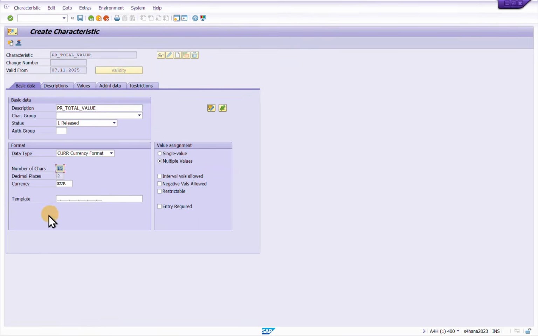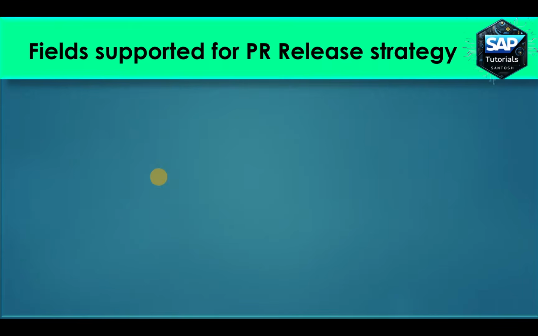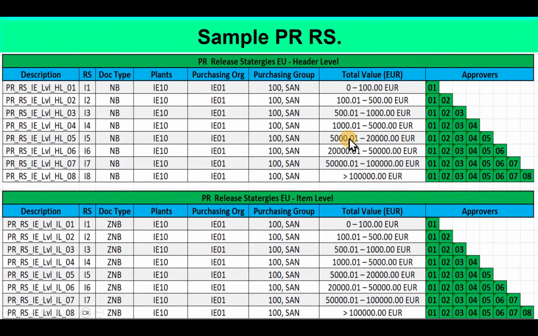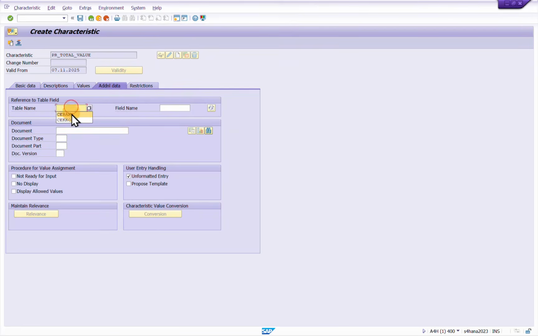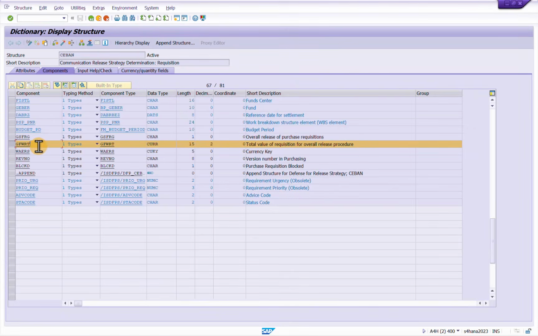So this will be the template, and here allow intervals. Why do we allow intervals? Because if we want to maintain a release strategy, we always need intervals like 0 to 100, 100 to 500, and so on and so forth. That's why intervals are allowed. Then additional data, here again CBAN, and this time the field is GFWRT.